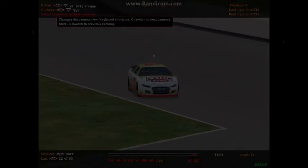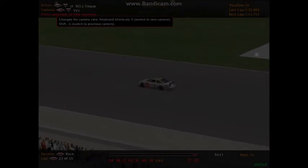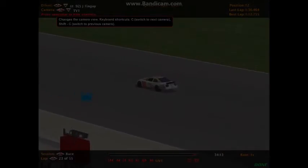Oh, man, Finguy was actually looking poised for a podium today. He was going to be a race winner contender, definitely. Oh, and then he hits the wall, trying to control it entering the pits, and no, he's done. He's done now. He's on fire. Oh, gosh, that's gotta suck. I think he was going to win the race, to be honest with you. He was faster than the 11. I think he was just toying with people, to be honest. But now he's going to be out.